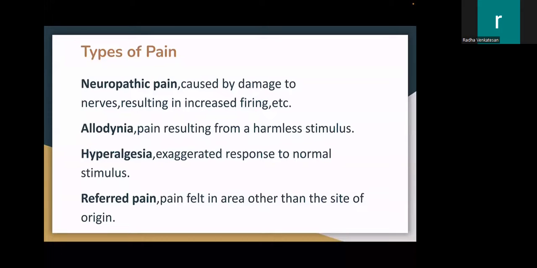The nerve, how it will respond because of the plasticity, we cannot say. So even though there's no injury, just this handling of the nerve can have some impact. So that is why neuropathic pain is very, very important and has to be considered as an element in chronic pain, any type of chronic pain.